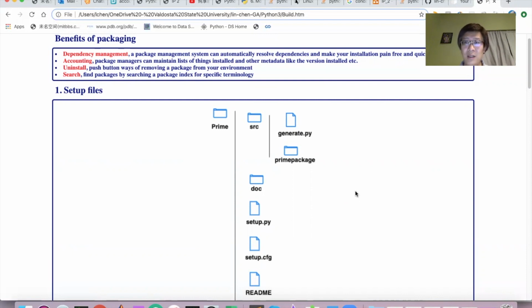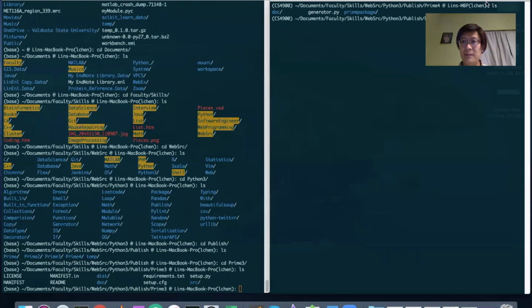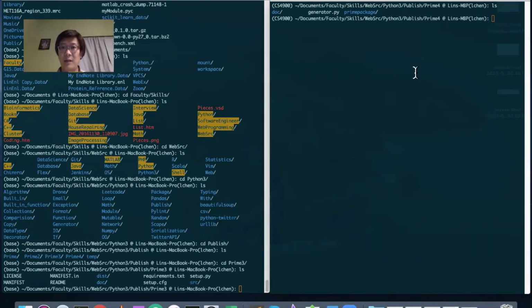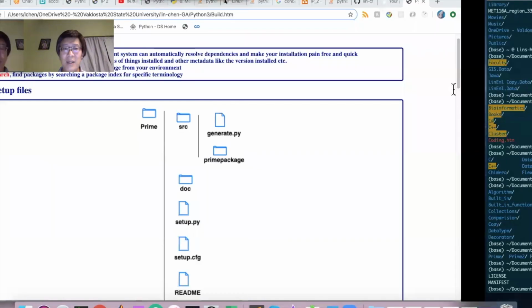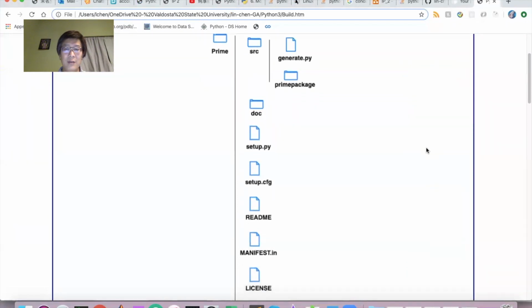First, let's go to the folder. You can see here, so far we have done this code. Remember, we created the package and we have the executable program. Last time we learned how to create the documentation, right? Check here, if we would like to run the program, we type python generator.py and press enter, and you can get all the results. Okay, that's it. Let's follow my instructions to build everything from scratch.